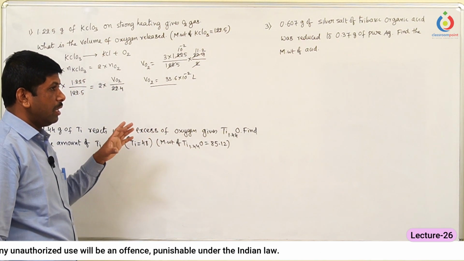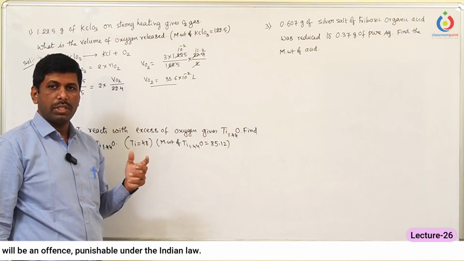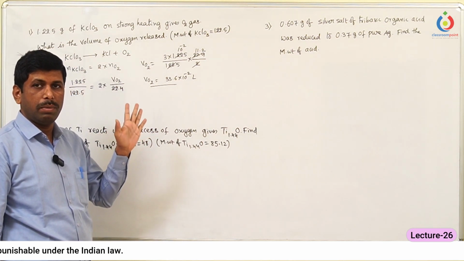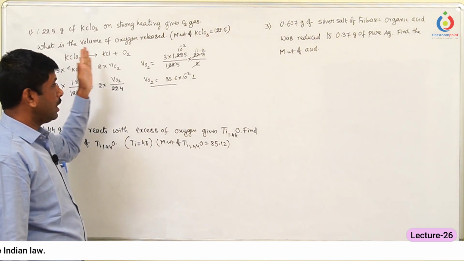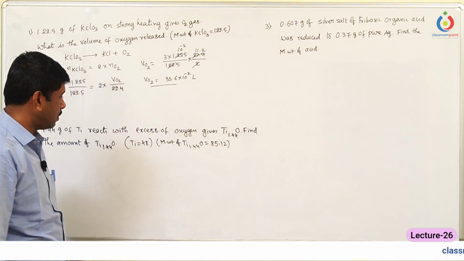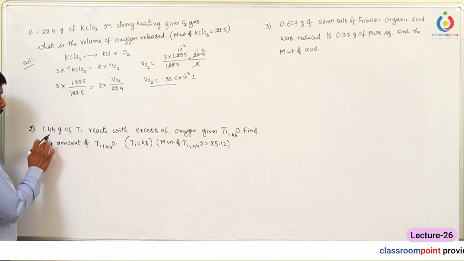So this helps only in a short way to solve the questions without balancing, but we must know the complete equation, meaning the total number of reactants and products, because atoms are conserved. Now let us see another question.